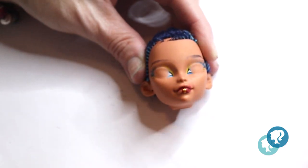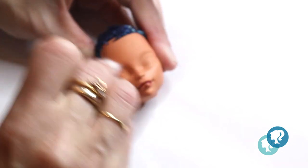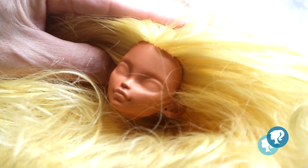With 100% acetone, I remove the factory paint of the face and also of the sculpt, and with a little bit of editing magic and 2000 hours, the hair is ready. I put tacky glue inside the neck hole and squeeze it. I make sure that all of the hair inside gets glue, and I let it dry for 2 nights.